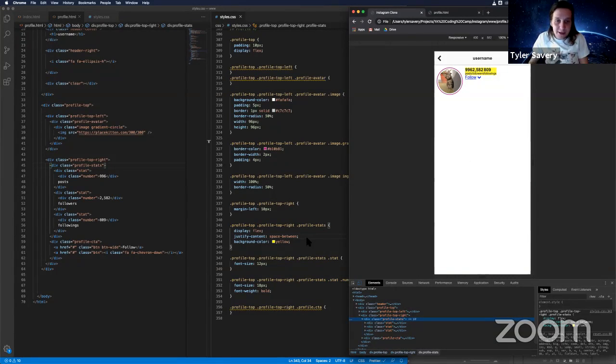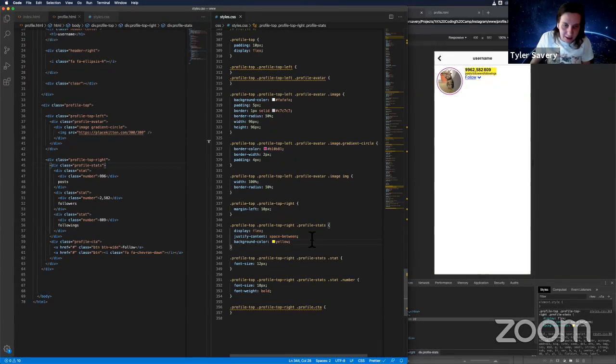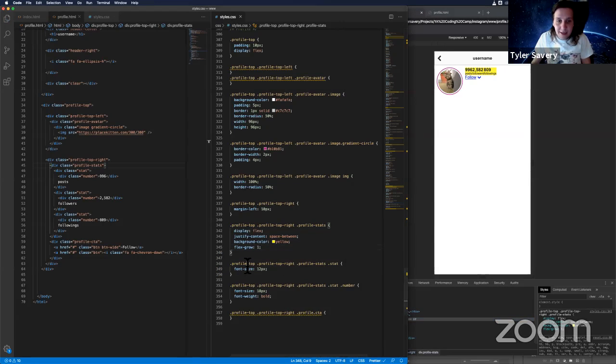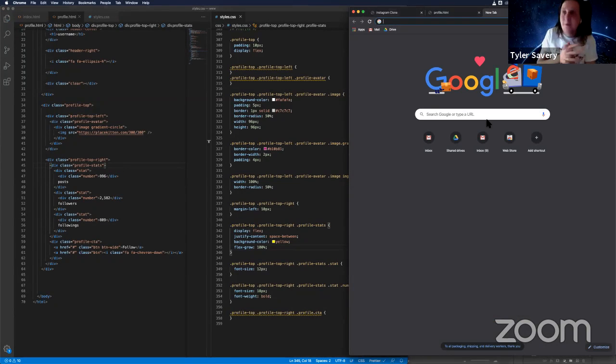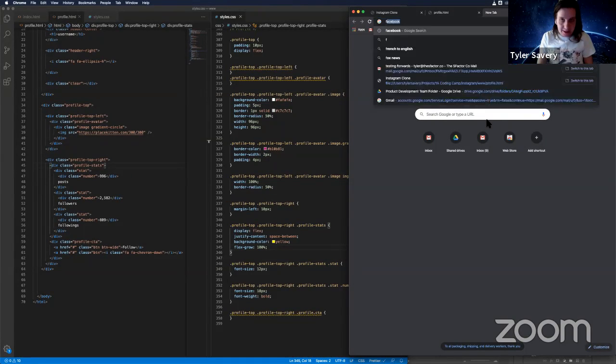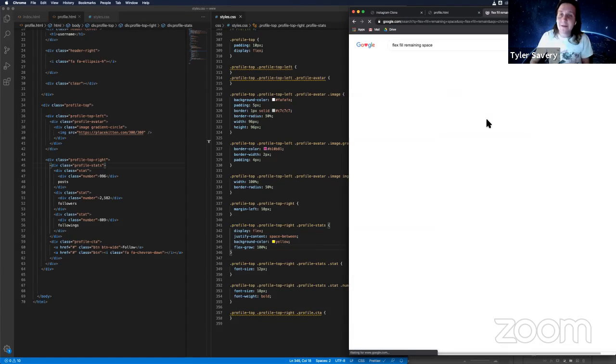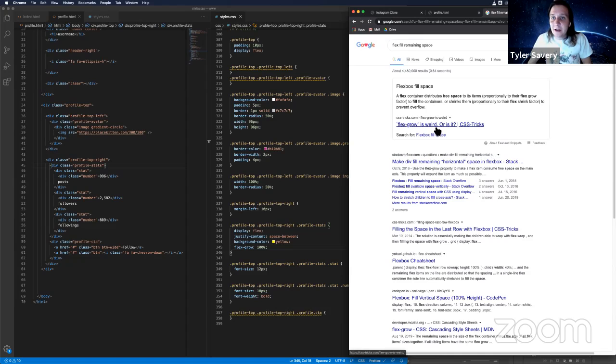So there's a flex property. I think it's that. Flex grow. Hang on. Part of programming is remembering how to do things. Welcome to my new class on Google. Okay, flex. I think it's flex fill. I'm just going to search like a human, in human language: flex fill remaining space. Okay, and we can go here.